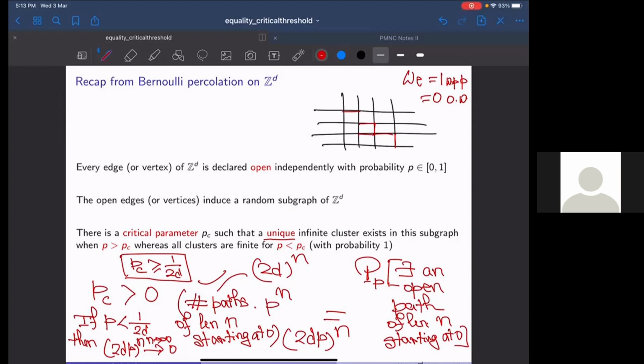So in the first or the second chapter, I think you see the proof that PC is trivially less than 1 for Z2. The argument is a bit more involved. For example, it needs a topological fact. For the supercritical case, if you want to prove that for some P you have percolation, you actually have to count, instead of paths, the number of ways it can be blocked, the number of ways you can be shielded from infinity.